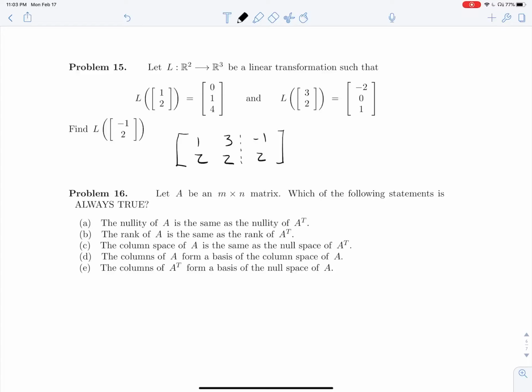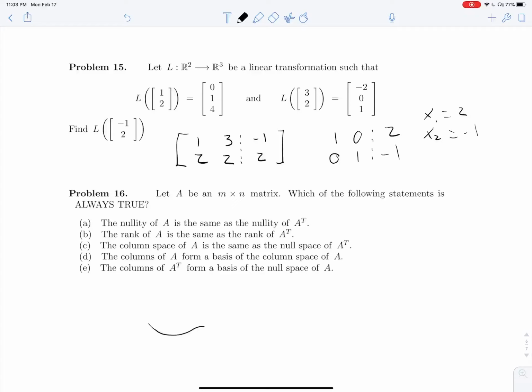So let's solve for that. We are going to subtract two row 1s from row 2. We will get 1, 3, -1 is 0, -4, and 2 is 4. And then we can simplify this down and subtract here, subtracting 3, adding 3, 2. So there we go. We've solved our system. We see that x1 is equal to 2 and x2 is equal to -1.